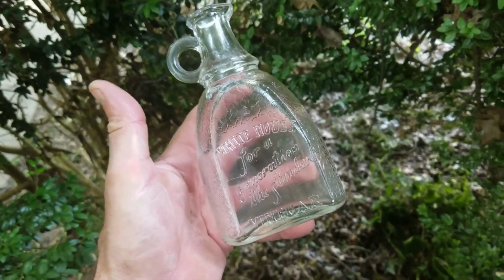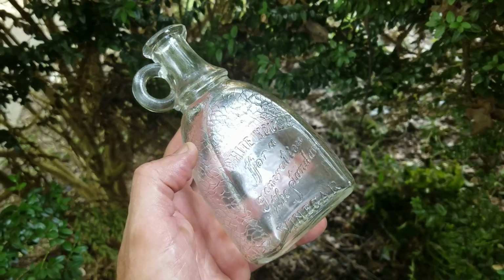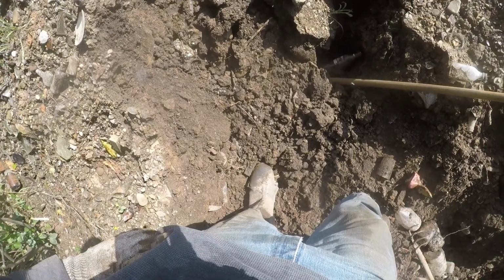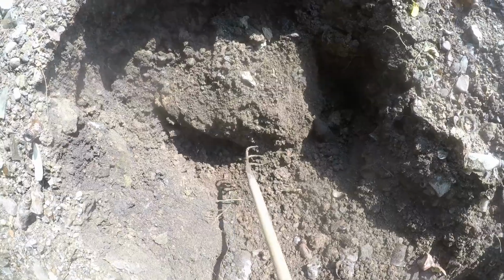That's a $20 bill. It's worth 20 and always will be. Nice. Took that down there to my bag. Just got out of there in time. The rock of death fell. I've got to get that out of there, but now the hole's widened, so I can get down to it, but it'll probably take me an hour. I'll get back.